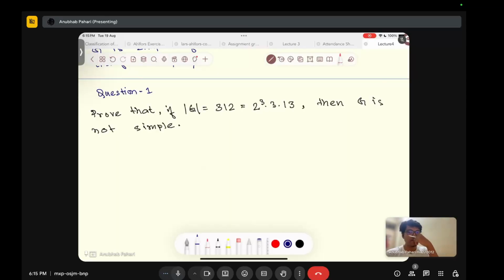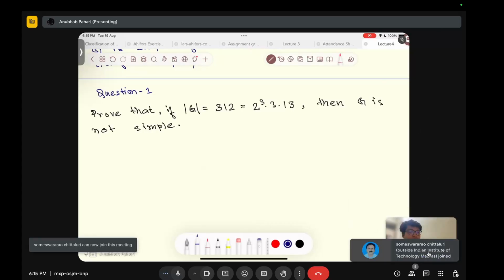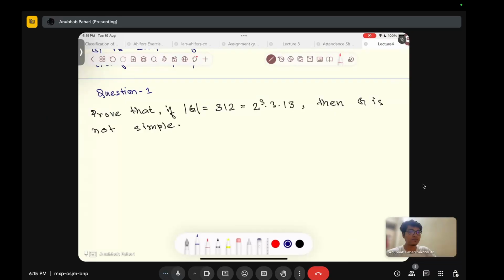So in my MSc, I have done this like 1 plus 13k divides the remaining part, 3 times 2 cubed, that is 24, and we will find the values of k. Here 1 plus 13k divides 24. Here k is 0 only. So 1 plus 13 into 0 is 1. So there will be only one subgroup. So I have done it like that.